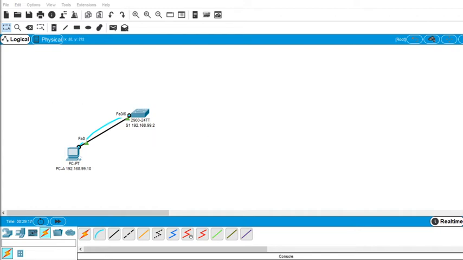Okay, so what you want to do is to hold the control key on your keyboard, then click on S1. And you can release the control. And as you can see here, it actually duplicated that switch. So you can drag that switch that automatically appeared for us.